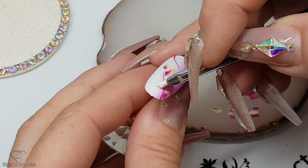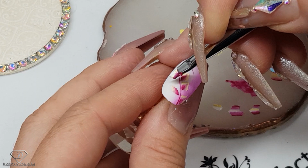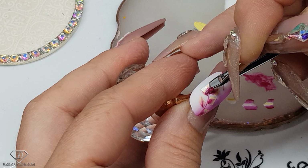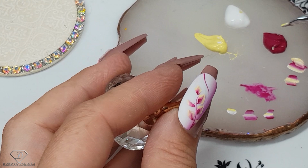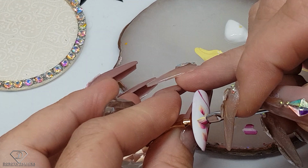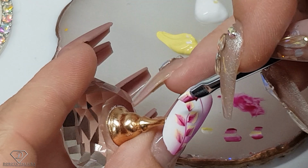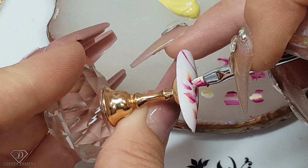Press it hard to the top, bring it down, first one in, touch, press it harder, go to the top. I think this design isn't too complicated, but it looks super pretty. And then one small one to the top. Okay, in this way we have created really beautiful leaves.